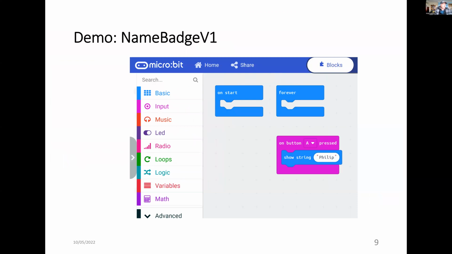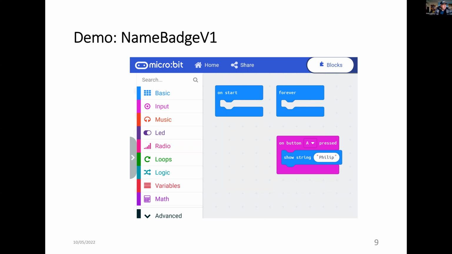So here's our first program. It's very simple. It's not complete here. All it does is that I'm going to drag from the input basic block, which is number 2 down. You've got basic, then input, and we go and grab on button A, and it's like another envelope.